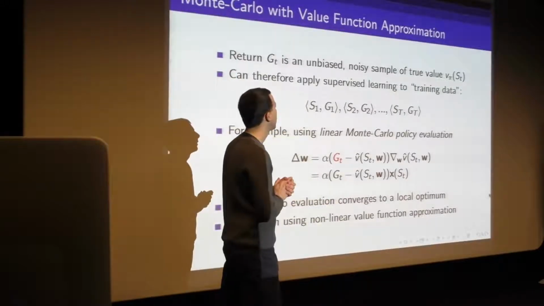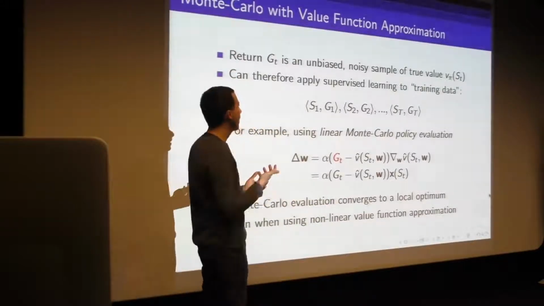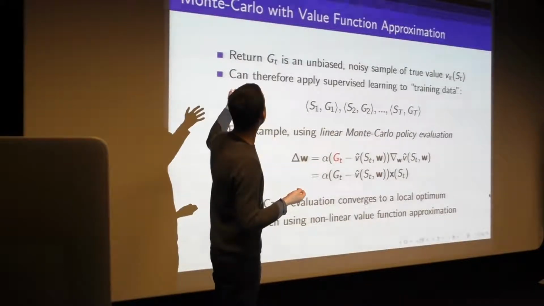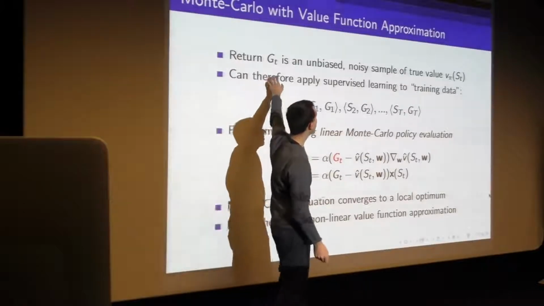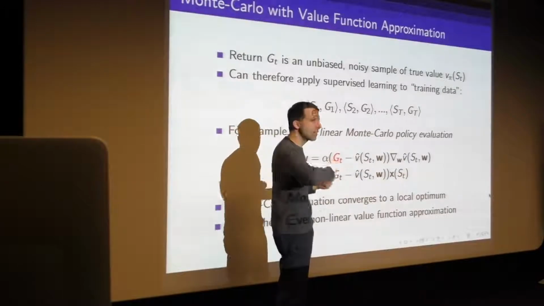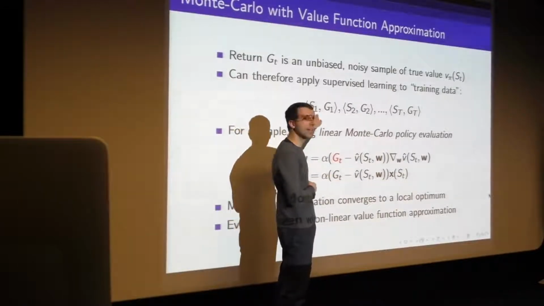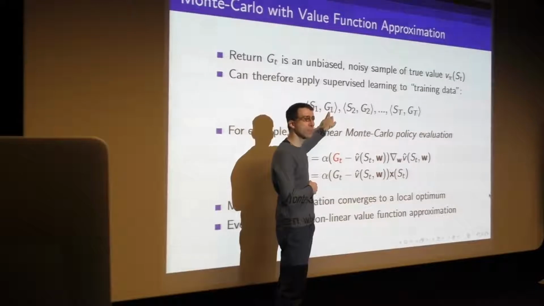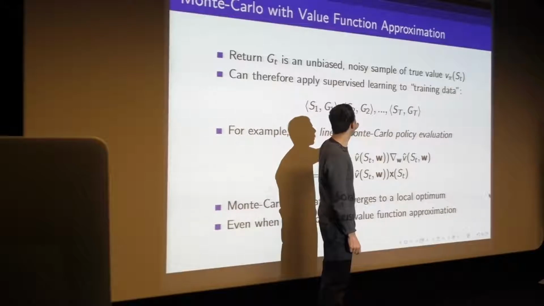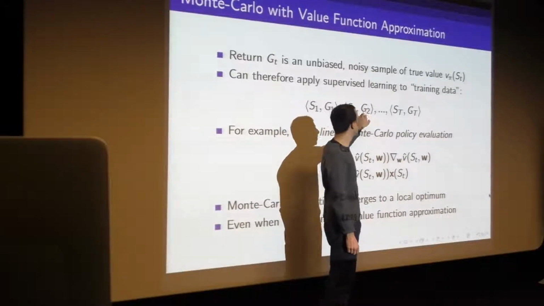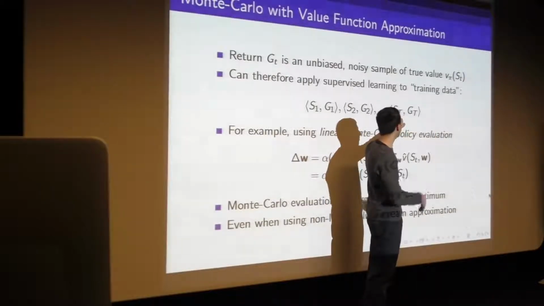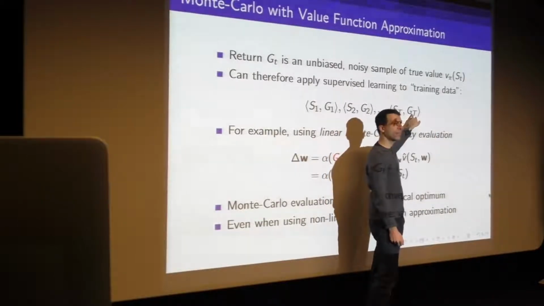So what does this look like? We can think of this as a process that looks a lot like supervised learning. When we do Monte Carlo learning, we're basically going to use the return, and we're going to build some training data. Think of this as building training data, but we're doing this incrementally. We first see state S1, and we run a trajectory from it, and we see that we got a return of G1. And then we visited state S2, and from S2 we got a return of G2, all the way up to our final state, wherever the agent got to, and its final return here.